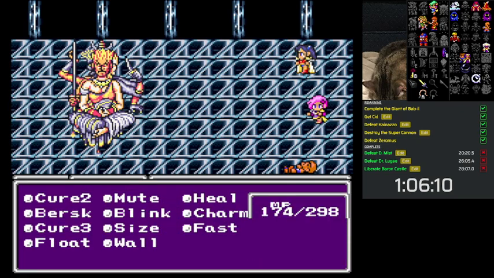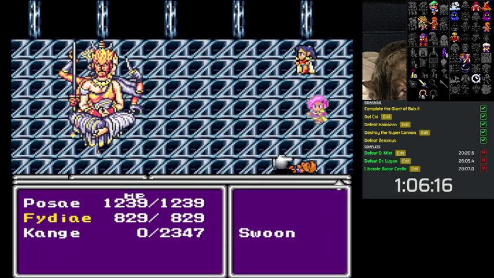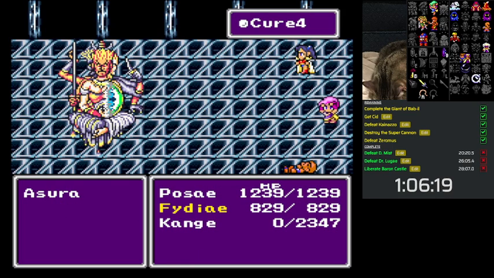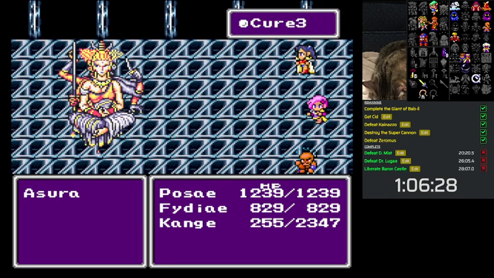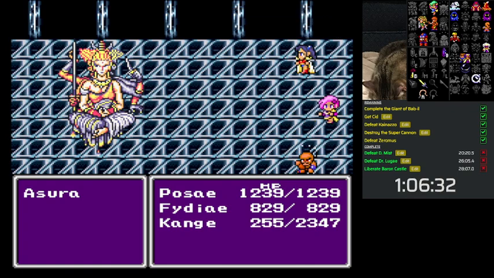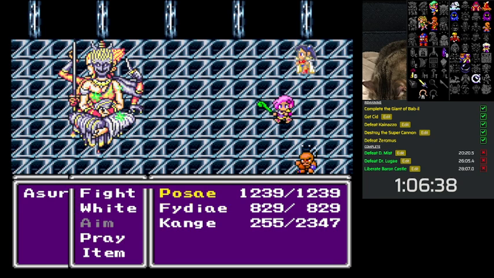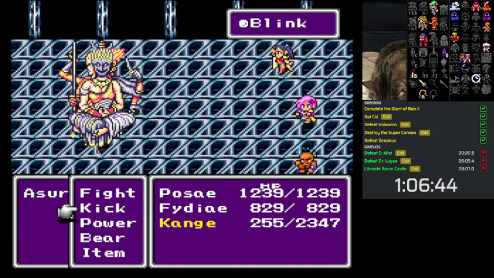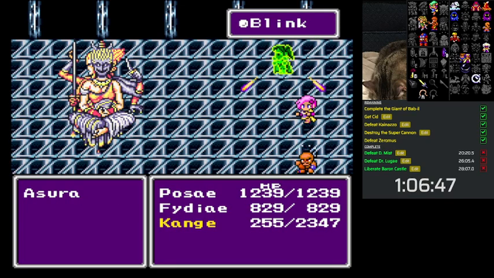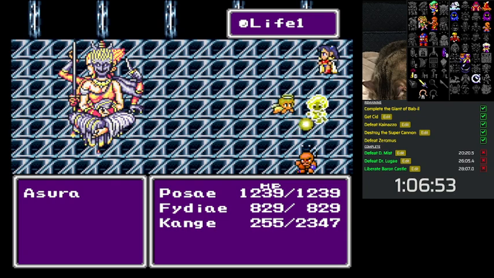I'm gonna just go for wall. I'm gonna re-up the wall here. Make sure that the Cure 4 can't screw me over. Revive Yang. Just take a little break. Revive Yang. Cure 3, whatever. If one doesn't matter. Just wanted to make sure that Rosa wasn't about to get hit. Yeah, Rosa's safe. Yeah. Okay, we should be fine.